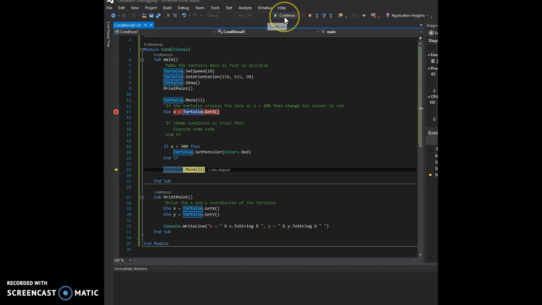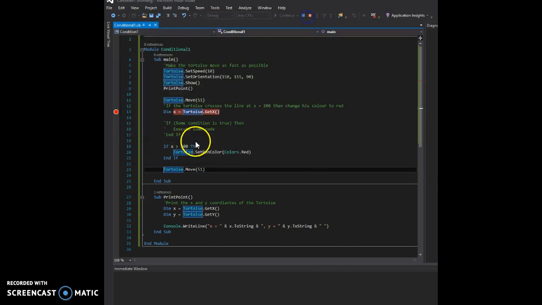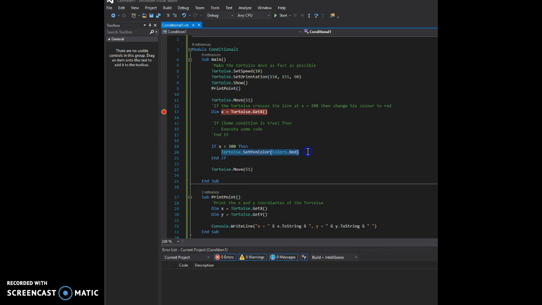it should now move, and it should just have a completely black line. Yeah. So there you go. It's a complete black line because this line of code never executed, because this condition wasn't true. Alright, so see if you can figure it out on the next bit. Just remember, there's an if statement, a condition, and if that condition is true, this line of code will be executed, and this is the line that ends the if statement. Alright, good luck.